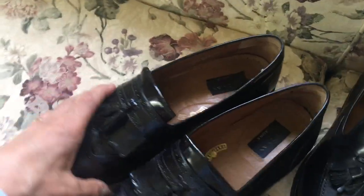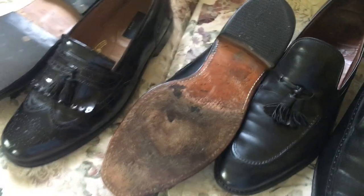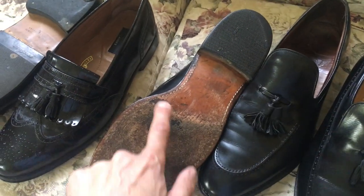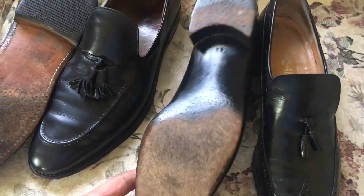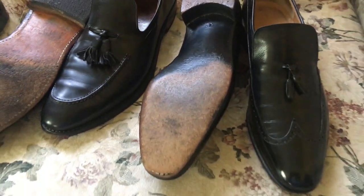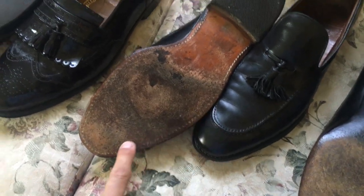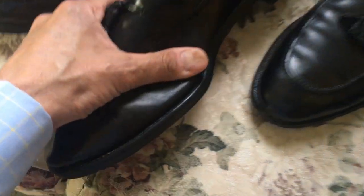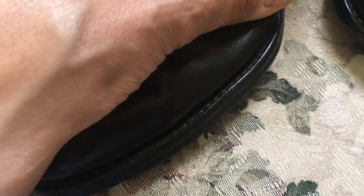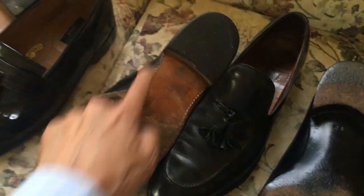Let's look at the bottom of these shoes. So this half sole was added on — that did not come on the shoe. We can see they're quite worn. Allen Edmonds is Goodyear welted 360 degrees — if you don't know what that means, I'll put a link to explain. And then here you have the Ferragamos. Once you start to learn a little bit about shoes, you'll know that that stitching is a good feature. On Allen Edmonds it is real stitching, and you can quite clearly see the bumps on the top side where the stitching comes through. That's one of the things Allen Edmonds shoes are known for — stitching all the way around the shoe.